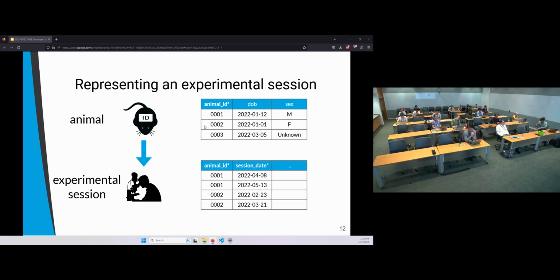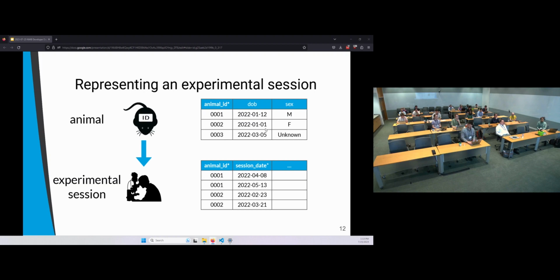But for whatever reason, let's say animal number 2 doesn't make it to the end of your experiment, and you want to remove it from this animal table. Typically, you would have to go through and delete all of the sessions downstream yourself, or you just end up deleting the animal. And I did this many times where I ended up deleting something from my notes, and then I never caught up to the data that was in the computer, and so I ended up with orphan data.